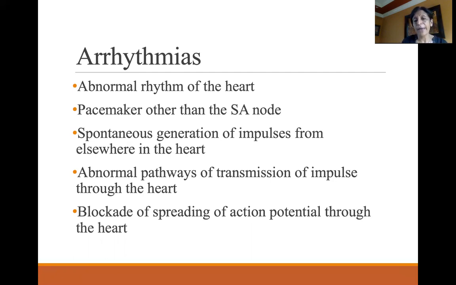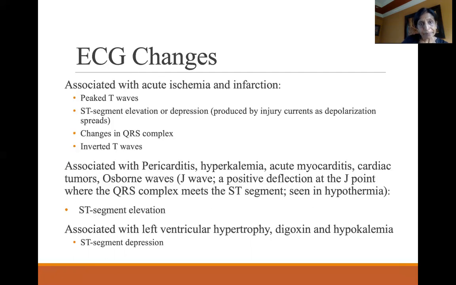Blockade of spreading of action potential through the heart. So this is where the conduction system is disrupted. It could be the drugs, it could be an injury to the conduction system, whatever it is, the signal is not able to be conducted from one part to the other. So the one-way street is now closed off somewhere within the conduction system. All right, so those are some possible abnormalities that one could expect.